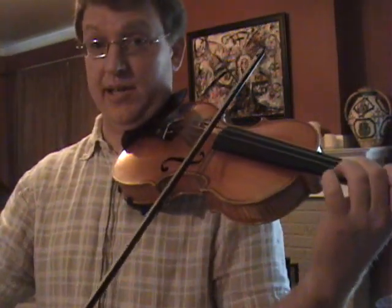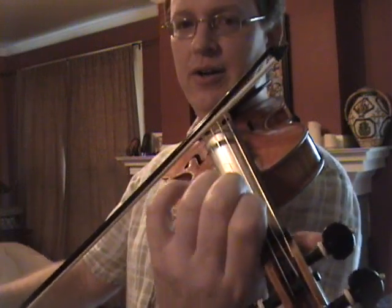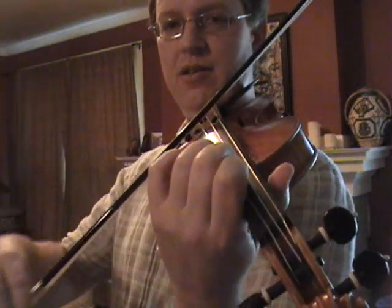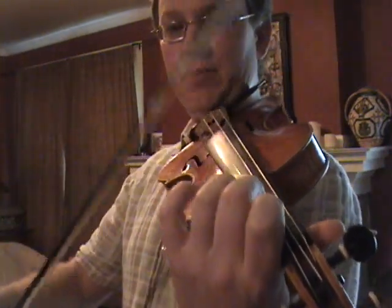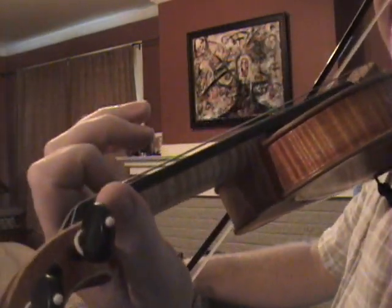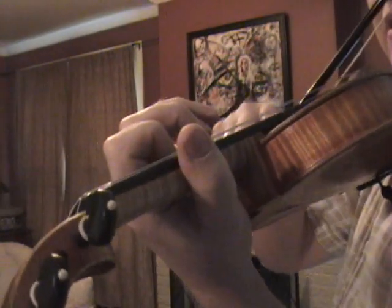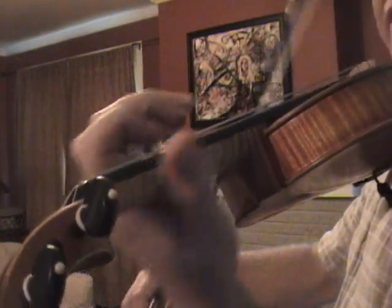Let's think about going D to a C sharp and then a B — so we're just going down a scale. If you think of your first finger, once you begin, it's the old finger, and the old finger is the one you shift on. Your new finger is going to be the next note, which is two — C sharp. So what I want you to do is shift on the old finger, get to the new position, add the new finger. Release weight, shift on the old finger, thumb moves with it, add new finger.